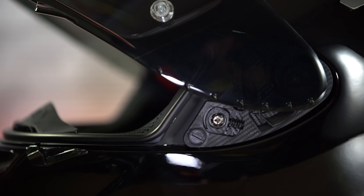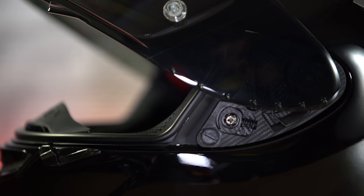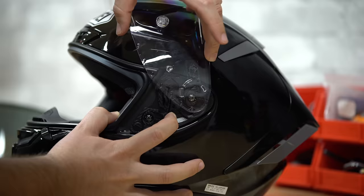Replacing the shield on this helmet was extremely easy. Shoei has what they call a QRE base plate system, which allows for tool-less shield removal. As an Icon Variant user, the fact that I didn't have to use a tool to get the shield off was absolutely fantastic. It took like 10 seconds, and I never found any issues with the tabs setting in once I got the shield on.